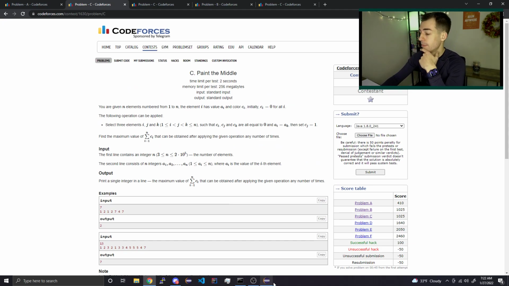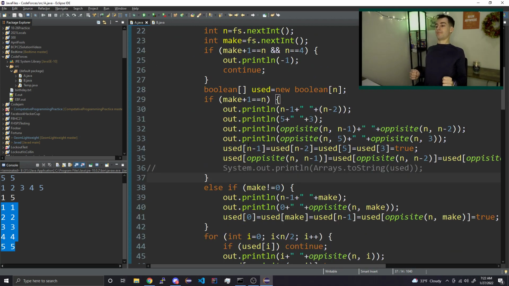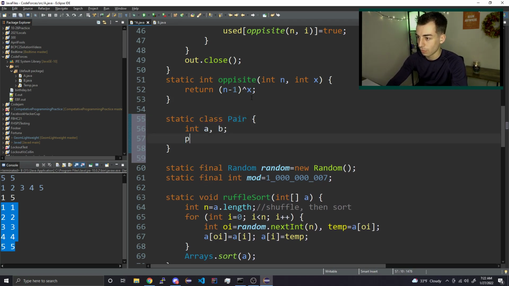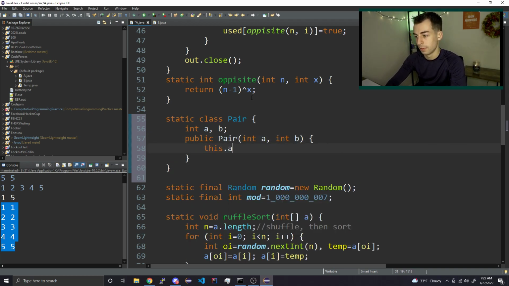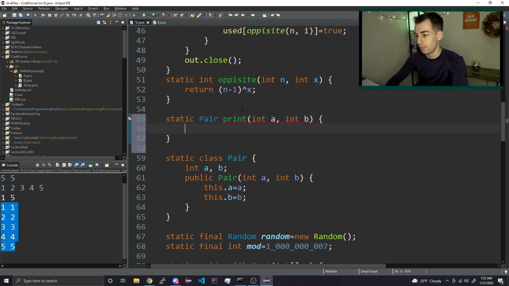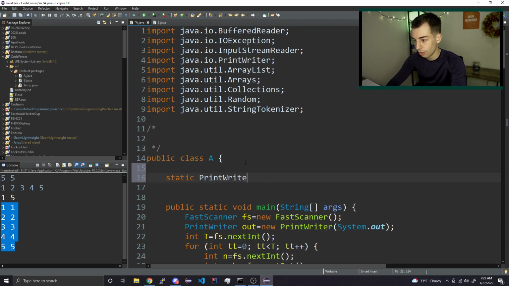Not too hard of a problem, but let's first debug A. These pairs, then we'll have a static pair print into A into B, turn new pair is B. Static print writer out.